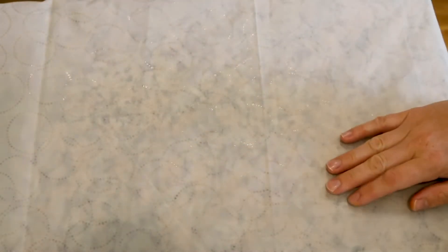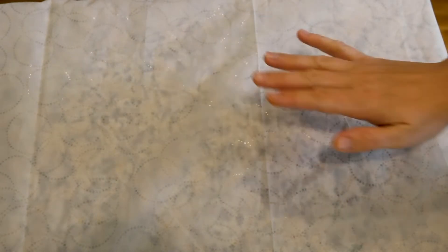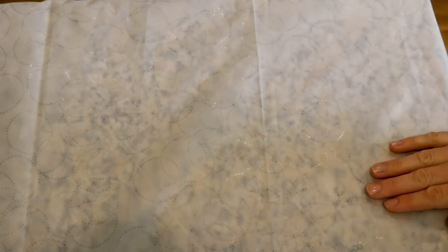If you're dyeing yarn in your kitchen like me, you want to make sure that you clear your work surface and remove food and any items used for food before you start dyeing. And then once you finish up, I make sure to wipe down and clean every surface so that way I can start using my kitchen as a kitchen again. I like to protect my work surface with a shower curtain liner — that way any drips or spills can just be easily wiped off, I won't stain my counter, and it makes the final cleanup a lot easier. When I am done, I always wash down the surface of this shower curtain liner, and then I go and wash my kitchen counter as well.